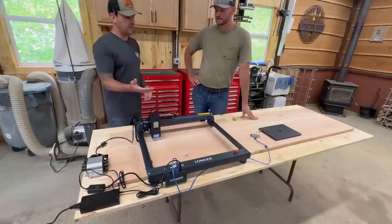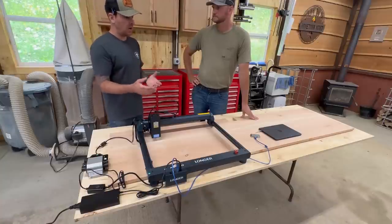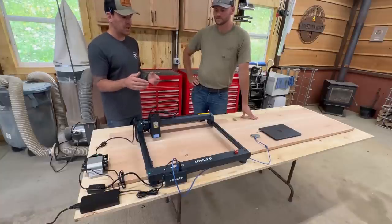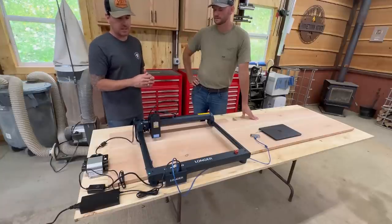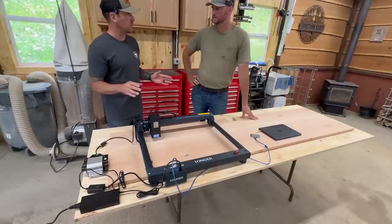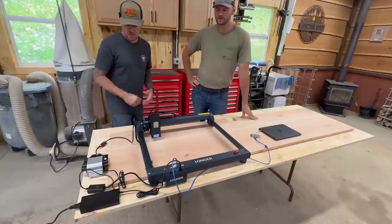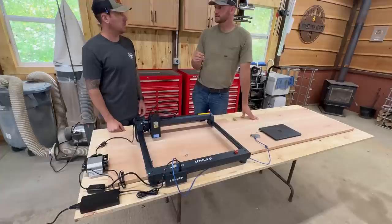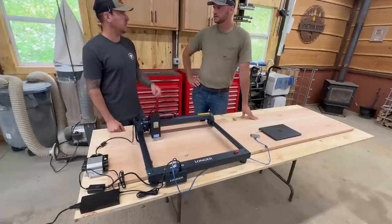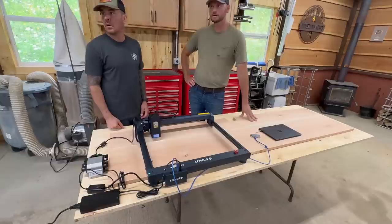Yeah, so originally I got a 5 watt laser and it does okay for light duty stuff. And then I got the 10 watt, which was significantly better. I mean, it was double the power. Right. But I was amazed by how much power this 30 watt has. It makes engraving and projects go so much faster when you have that much more power. I think we were running it at like 60% power and it was carving in, what, like a 16th of an inch? Yeah, it was about 3/16 or so. It was almost an eighth of an inch. Yeah. Into hardwood too. Yeah, this is cherry. This is thick stuff here.